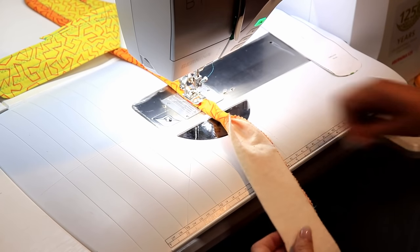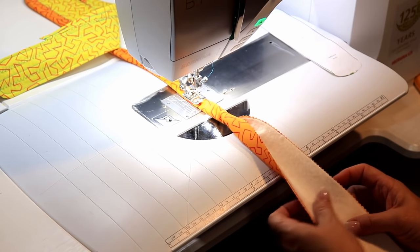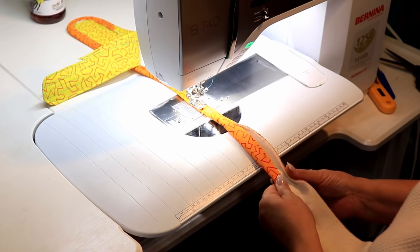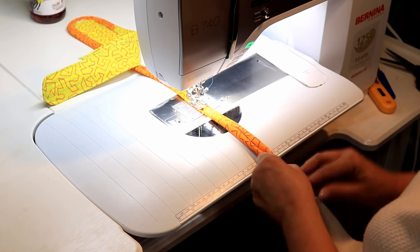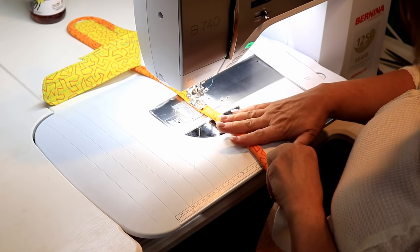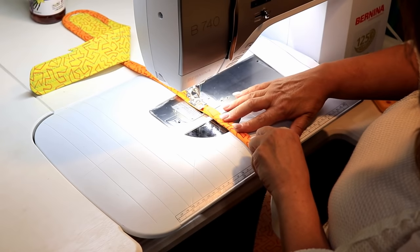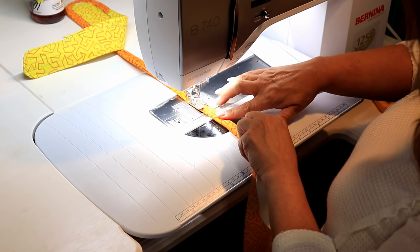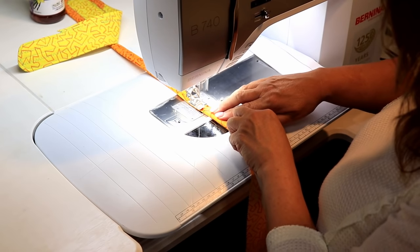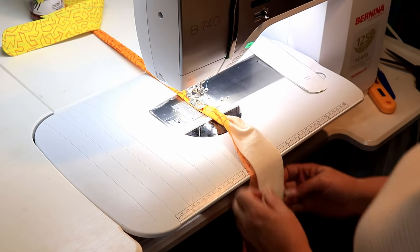I've sewn about 6 inches. I stop, I put the batting in the middle of the strip, fold it to the inside, fold it again, run your finger through the middle, and now stop putting too much pressure on that. Just very lightly let it go through the machine. Don't pull this really hard. You're just going to make it skinny and put too much pressure on it. I sew all the way up to that 6 inches.